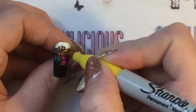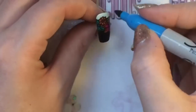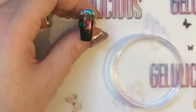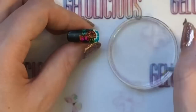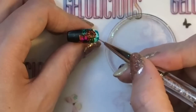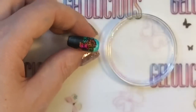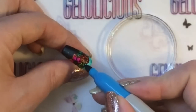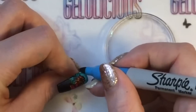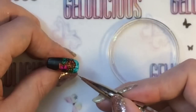This part is really easy - just basically filling it all in. I chose to do a different color flower for each of the nails. For this one I did use the isopropyl alcohol to blend it out - I just wanted it to be more blue at the top as opposed to white. That's what I love about Sharpies with this - you can fill it in which is loads quicker and easier to do.